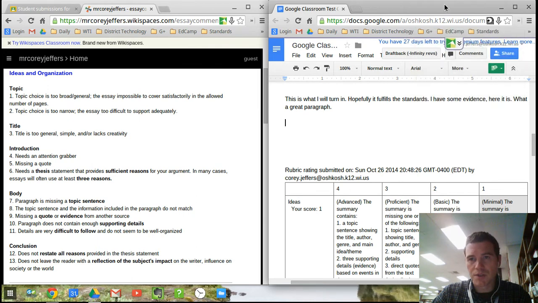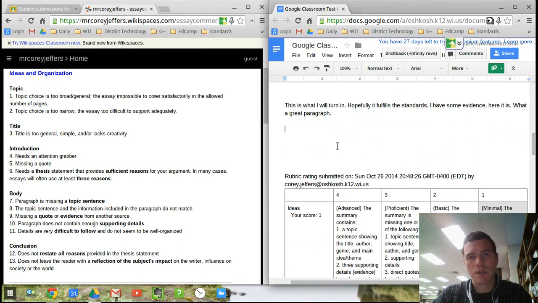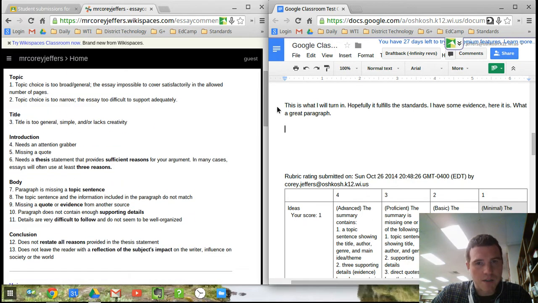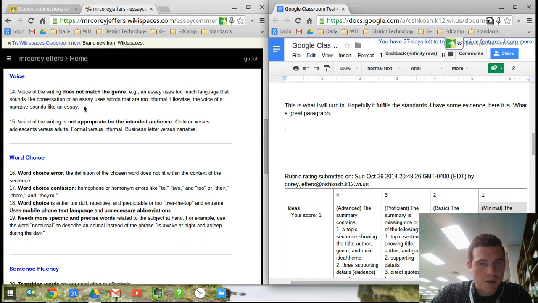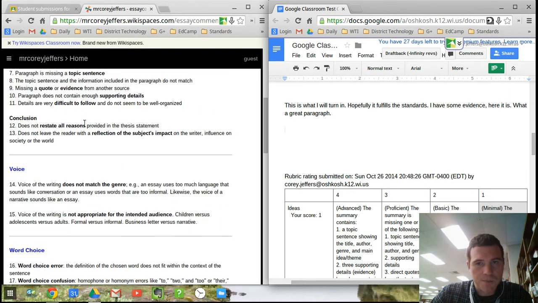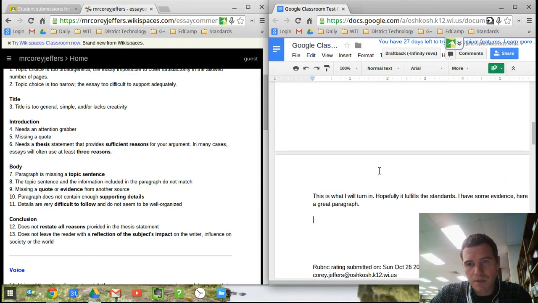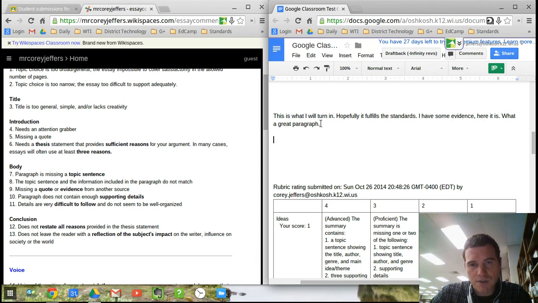Today, I want to provide you a suggestion for making grading of essays or any kind of written work a little bit more expedient. So, what I have right here is a dual screen. First of all, there's a Wikispaces page on the left-hand side here, one that I used to use with a numbering system of all different types of commonly used suggestions for writing when I was a writing teacher. On the right-hand side, then, this is a document that was sent out via Google Classroom, and it's just a test document. So this is the student's work right here, which obviously is not real work, but it's just for the purpose of this illustration.